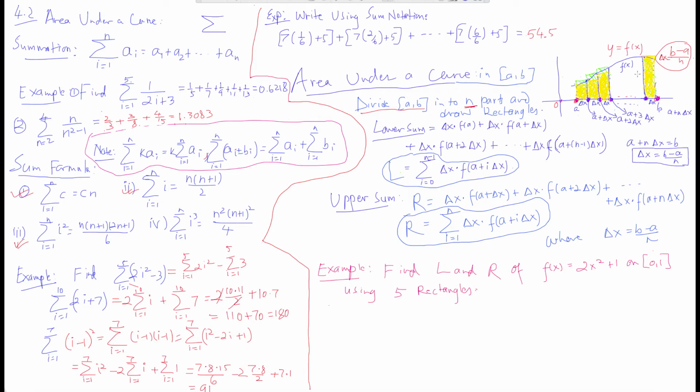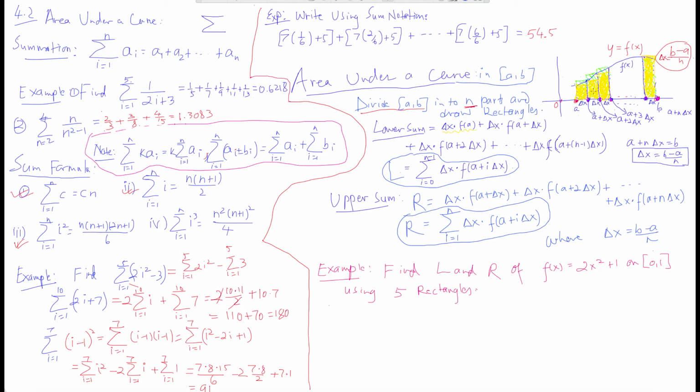Okay, so let us find out the area of each rectangle. So what is the area of this rectangle? The height times the width. So delta x times, what is the height of this? So this is a, right? So this is function f(x). So what is this height? f(a). You see that? So this is a, this is f(a). So the area of this rectangle is delta x times f(a). This is the area of the first rectangle.